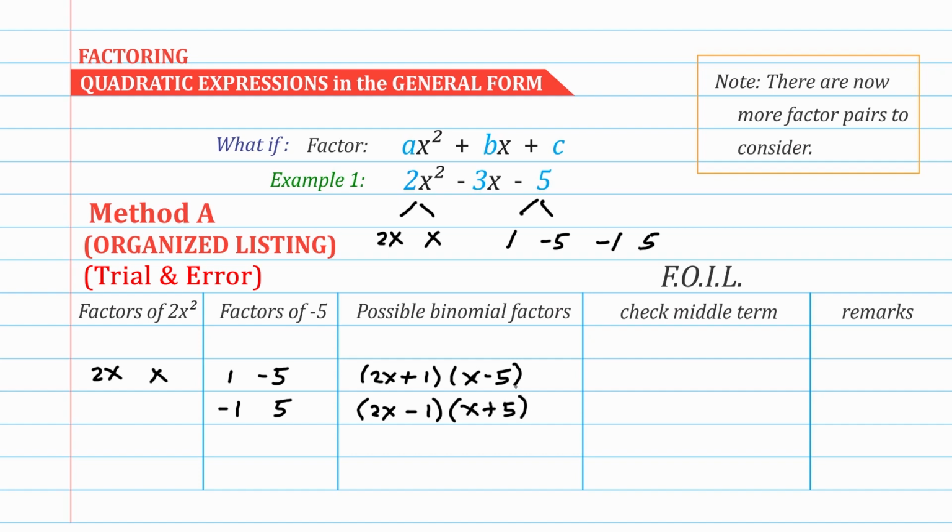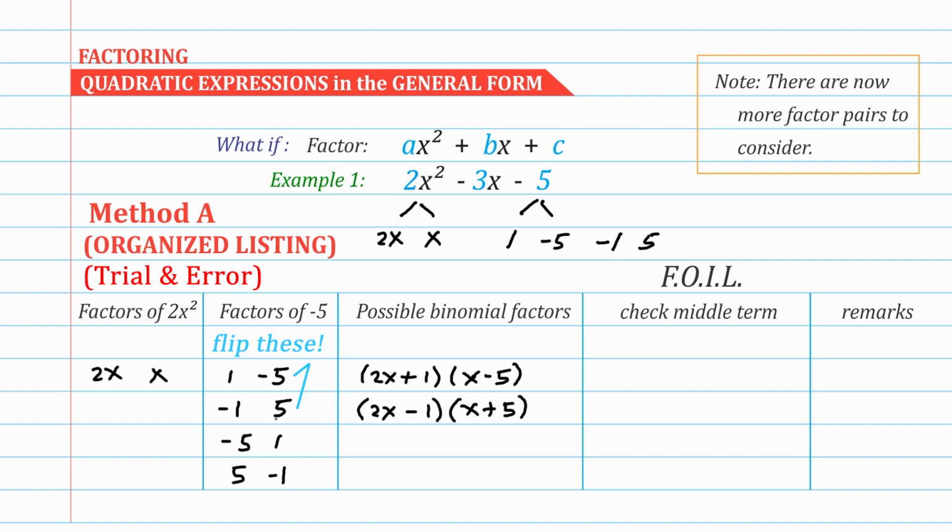Now, we might think these are the only possibilities. However, do you know that we could also flip these numbers, meaning flipping the position of 1 and minus 5, we can write minus 5 and 1. And also we can flip this, flipping negative 1 and 5, flip their position, this becomes 5 and negative 1. Now you might say, sir, aren't they the same?